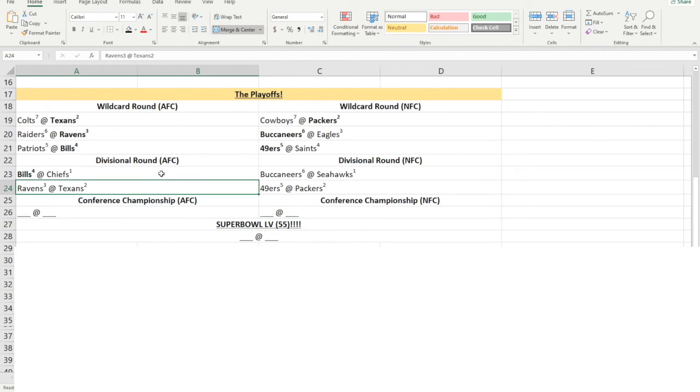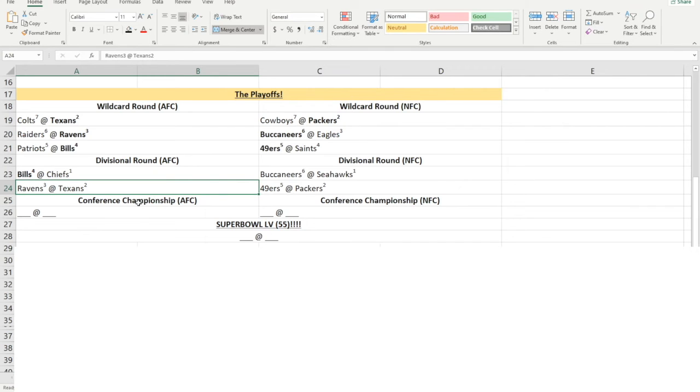Now, we have the Ravens taking on the Texans here. This is a big one. 2 insane quarterbacks, Lamar Jackson and Deshaun Watson. Speaking of quarterbacks, I just think these 4 teams right here are going to have insane quarterbacks. I mean, we already know about Lamar Jackson, Mahomes, and Watson, and I think Allen's going to have a huge year. These 4 quarterbacks are just insane. Either way, can the Ravens do the same as the Bills and not cause an upset but win on the road? It's going to be a big one.